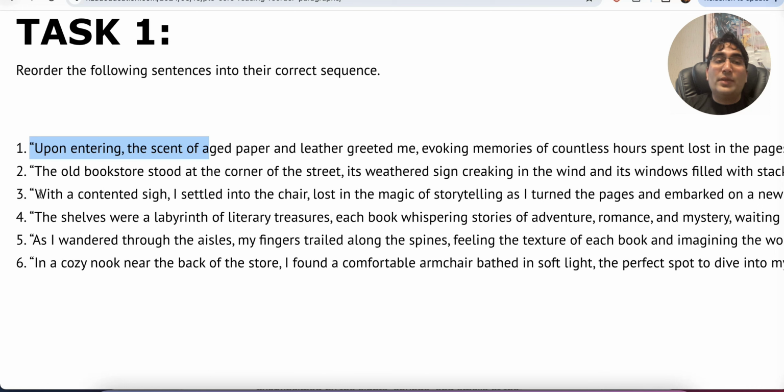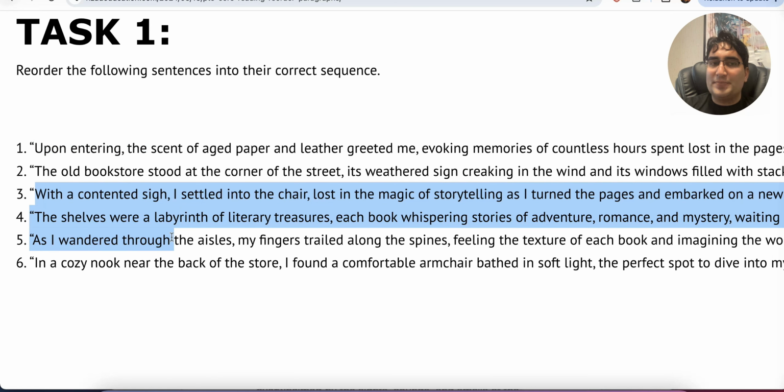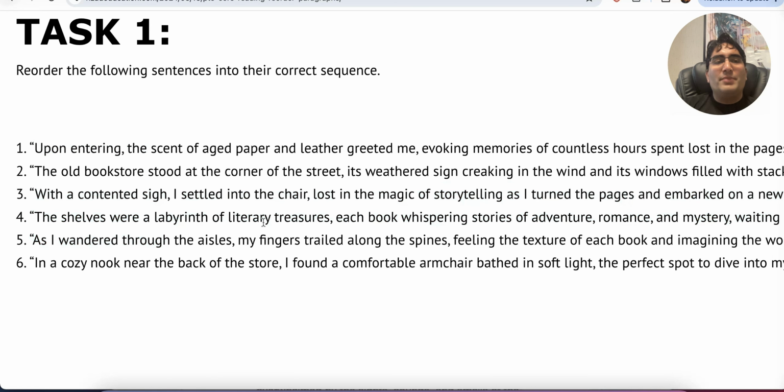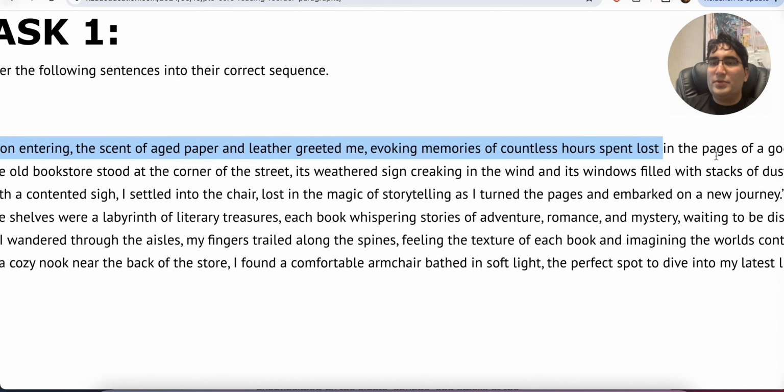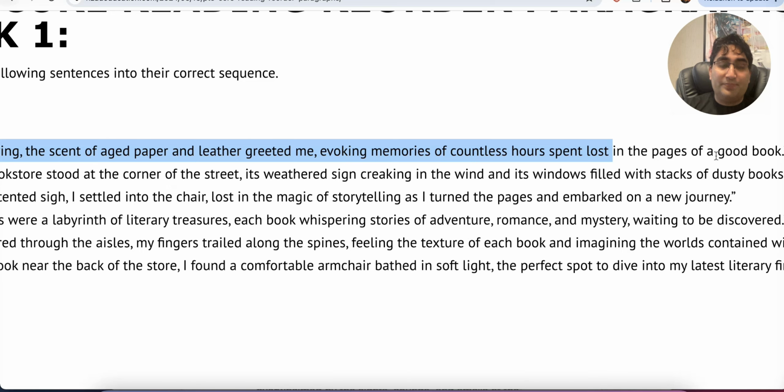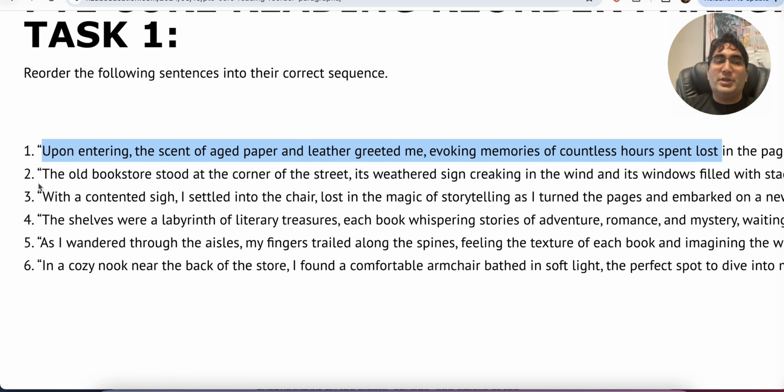If I look at "The shelves were" or "With a contented sigh," they're again behind entering. You would enter first and then you can have all the other actions, right? Remember, what I'm doing here is looking at the first few lines, right? You see me time after time. That's what I'm doing to get my hints, okay? But when I read it, I'm going to read it till the end to see if I get more clues. And again, that's how I'm arranging it. So 2 goes first, 1 goes next.